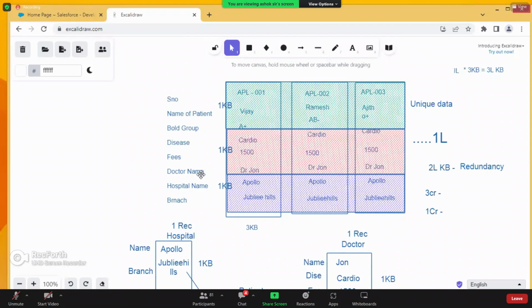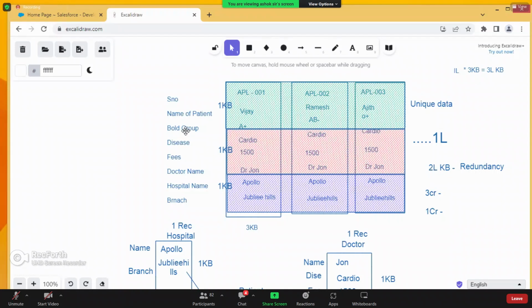Within the total fields, what fields are repeated? For example, here these three: serial number, name of the patient, blood group. These are unique to the patient. Put them in one object. This data is related to which person? Patient. Create one patient. Done.